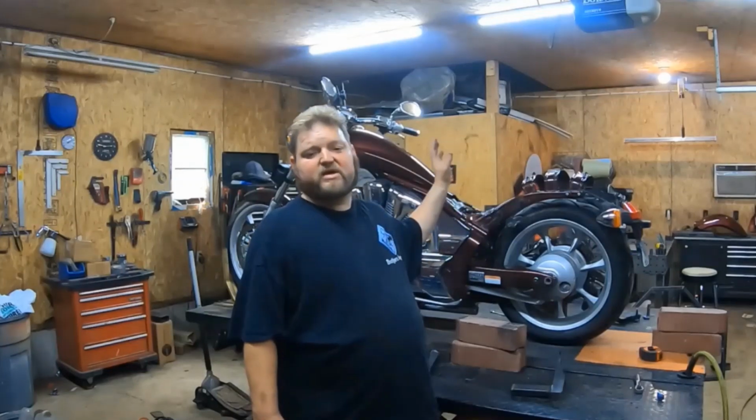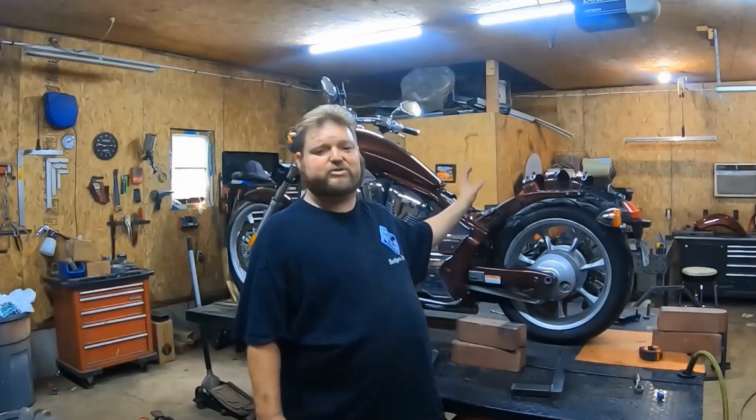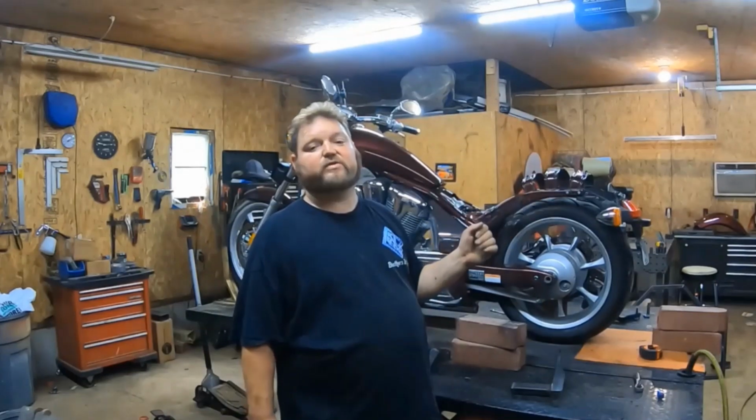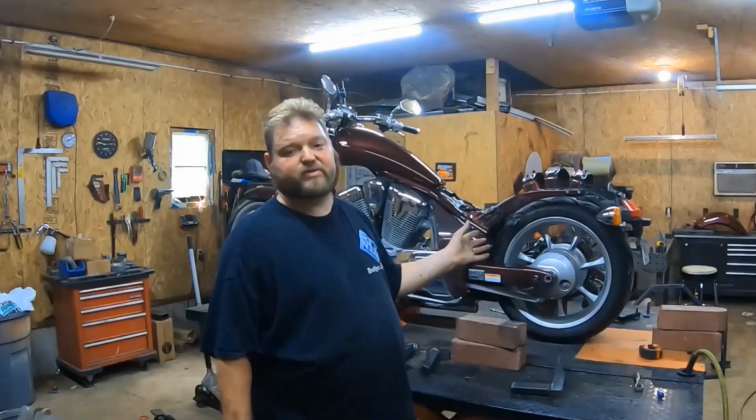Once again, it's David Moss with BIC Trikes. It's a 2010 Honda Fury. We took the rear end off. You do the exact opposite when you're putting it on, just in reverse.